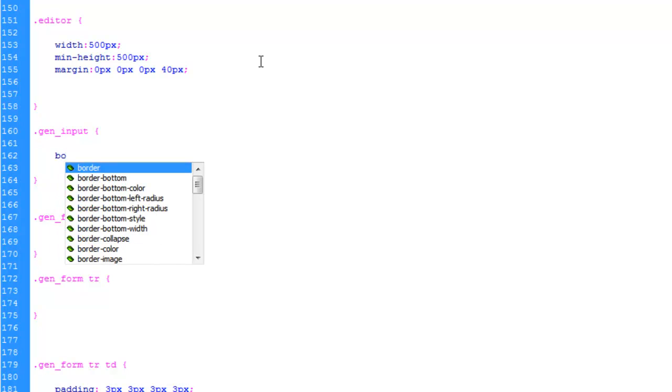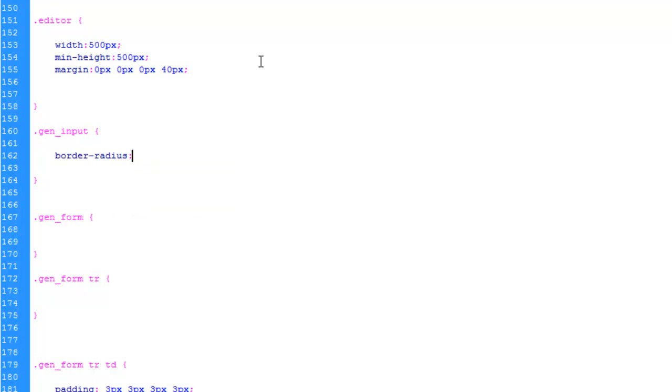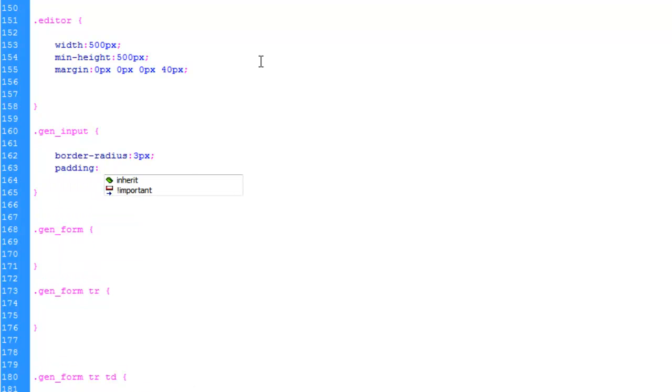So we're going to use the border radius property, and this works just like the margins and paddings. It goes clockwise. You can have up to 4 values here. So let's just start. We'll try like a 3 pixel radius, and I want that around the whole thing, so we'll just stick to that. And then let's do a padding, and we'll give a little bit on the left to bump out the word a little bit, but I want to have more on the top and bottom, so we're going to do 3 pixels on the top, and on the right 3 pixels.